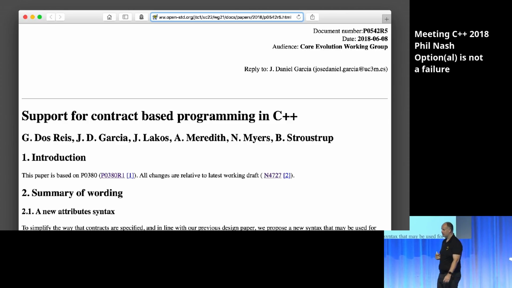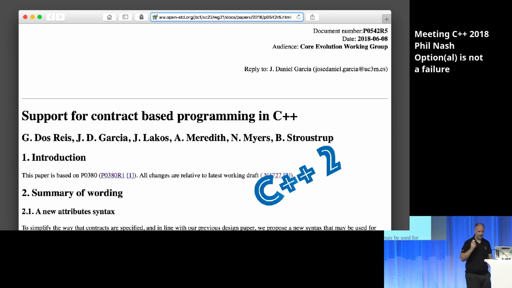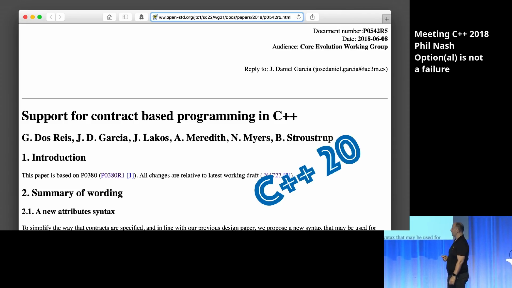Support for contract-based programming is going to take that to a whole new level. Much finer-grained control. We can control what types of assertions there are, as well as what we call asserts. We have preconditions and postconditions. They can be in the interface. We can control what happens when they fail. It's going to be a much richer contract-based environment. If you haven't seen this already, go and see another talk on it. It's not going to be the subject for today. But I say that's coming in C++20. So they're the non-recoverable errors.